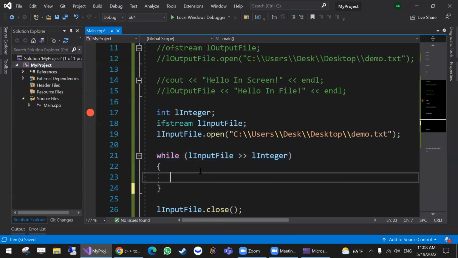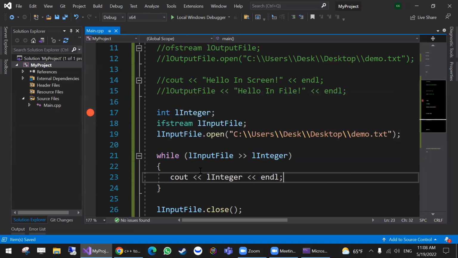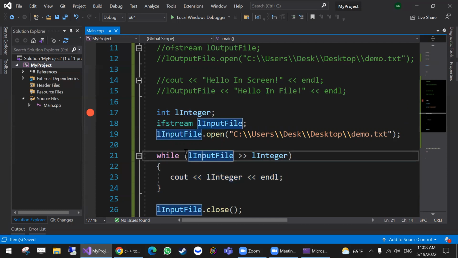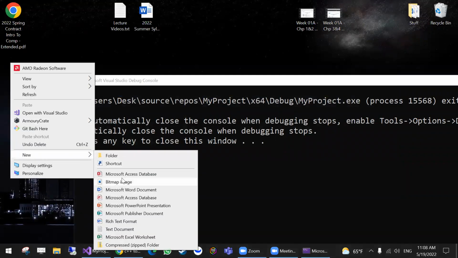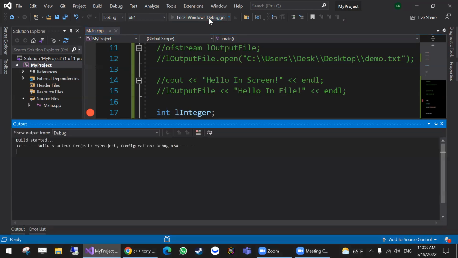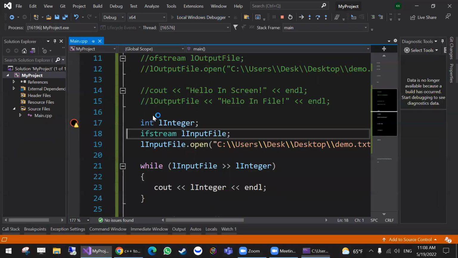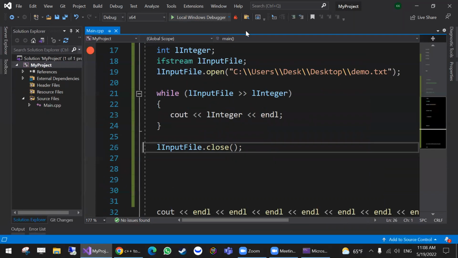While this is the case, while this is true, keep going. In this example, I'm just gonna display. I'm not gonna do anything. Imagine you're reading numbers, you're doing math, you're computing, you're calculating, but in this case, I will just display. Before I create the file, notice that if I run, nothing happens. It failed. Integer is still junk, so it's also gonna not do anything.